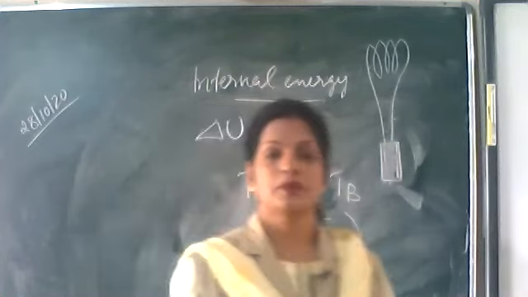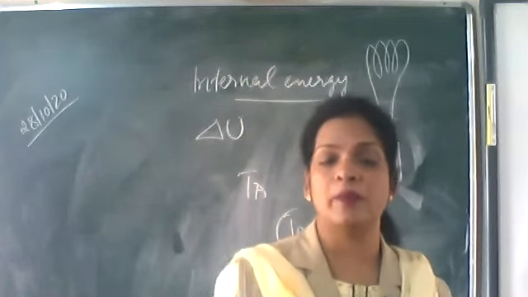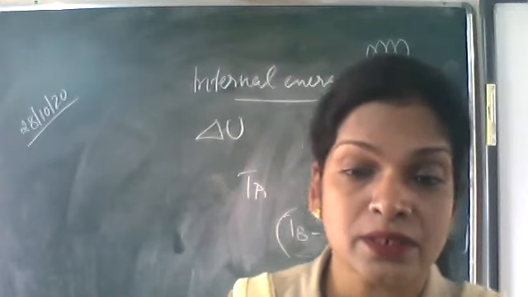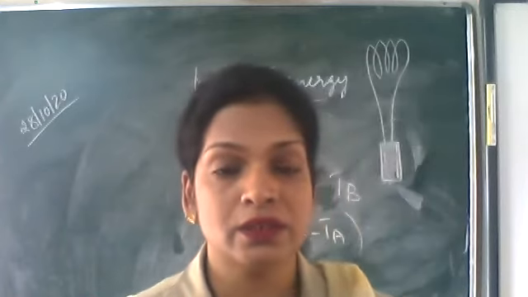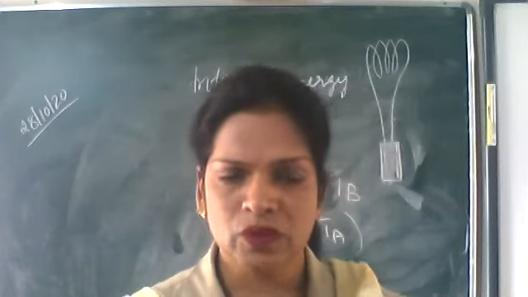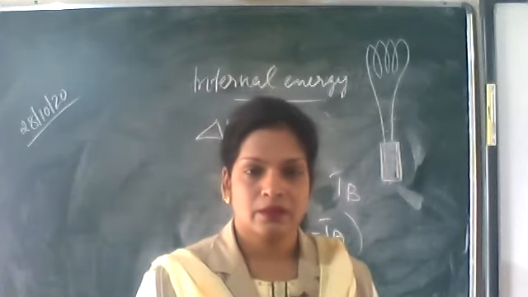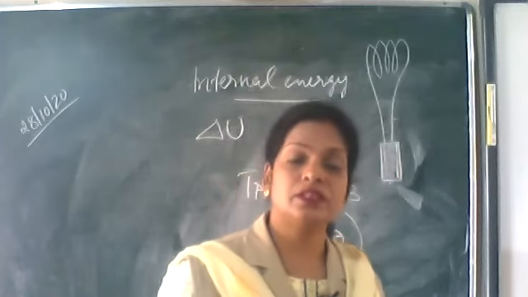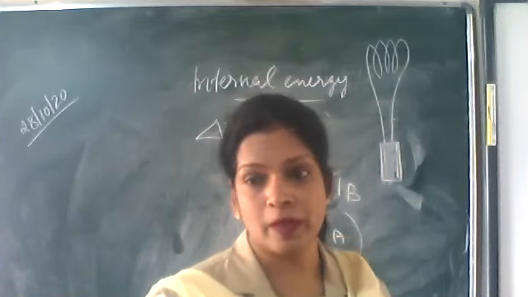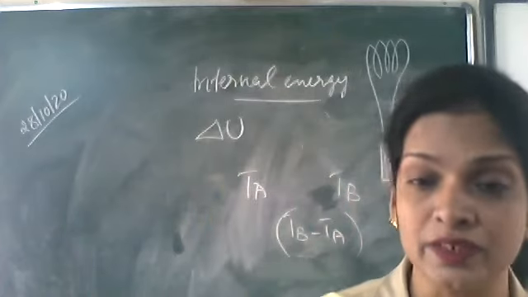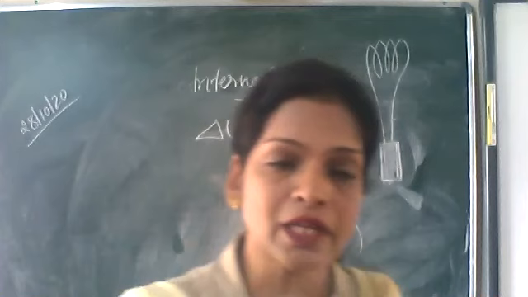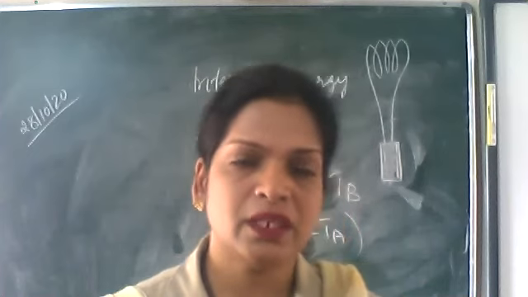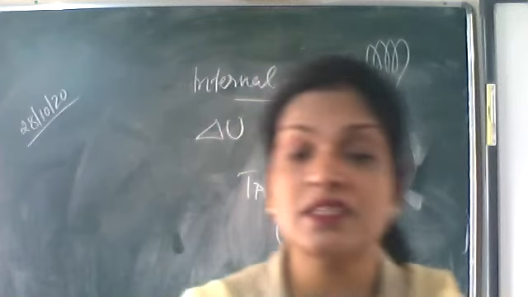The temperature of that water in the bucket before was TA. When I gave 1 kilojoule of energy, I noticed that the temperature is TB. So whatever may be the method of giving this energy, the change in internal energy, delta U, remains the same. That means change in internal energy is a state property. It does not depend upon how the change is carried out, whether through the mixie or through the immersion rod. When 1 kilojoule of energy is given, the temperature automatically comes to TB. That means delta U is a state function.